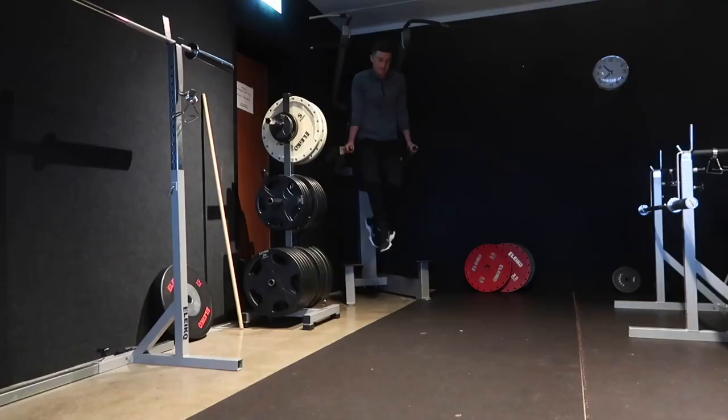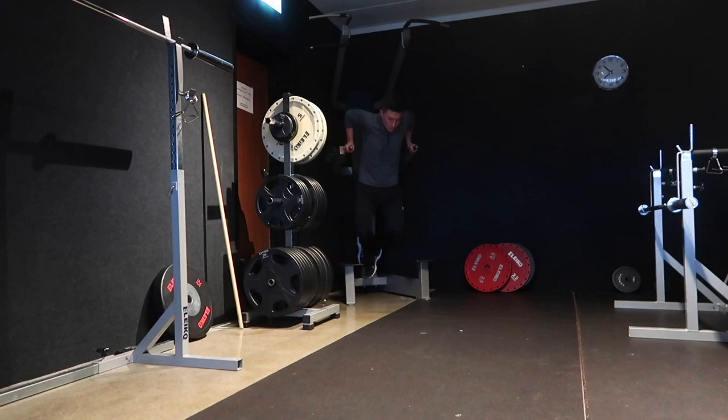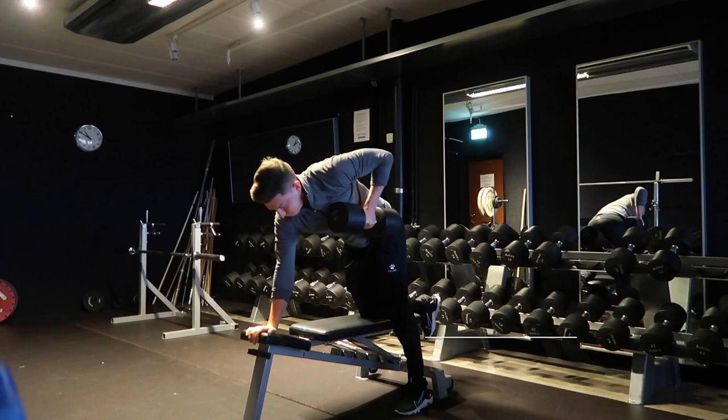Then I moved into dips. I do 3 sets of 15 reps. I try to go as low as possible. This is also really good for shoulder mobility. People say not to go below parallel, but the guys that I trust say it's absolutely fine.